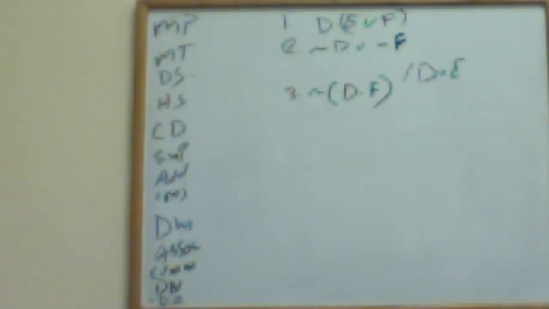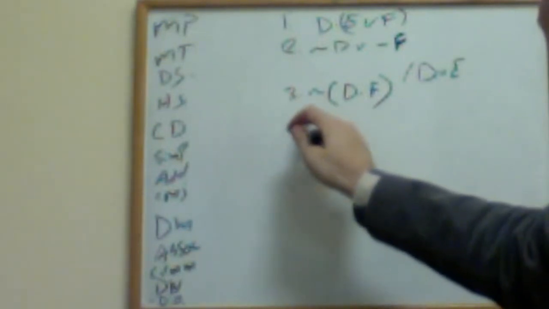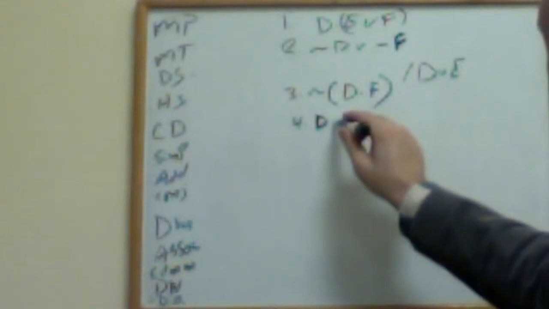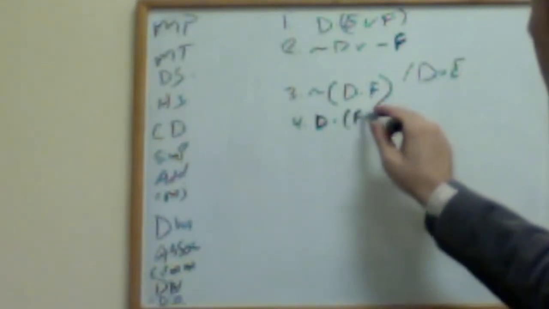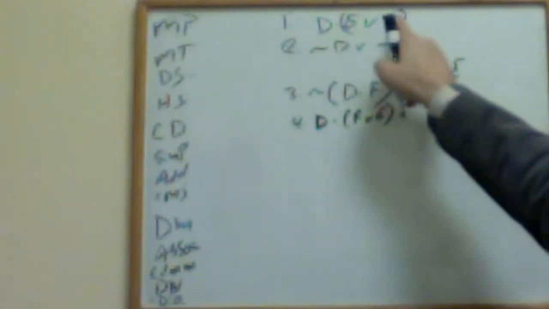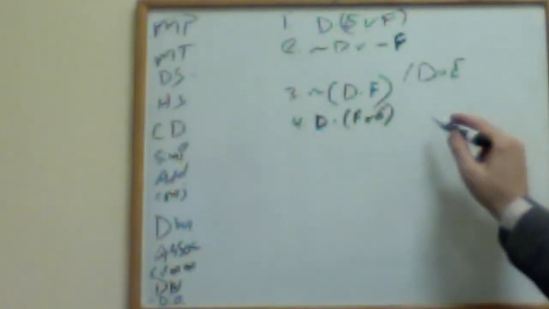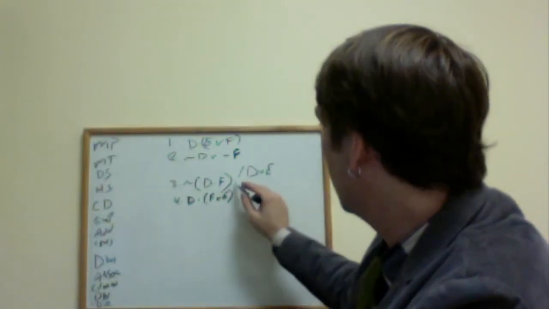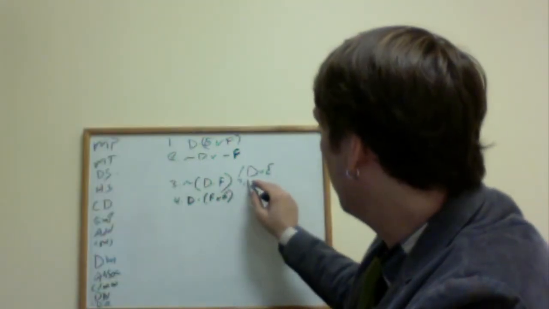That's interesting because it might do us some good. So we can see a way of getting D dot F up here. We can take line 4 here and change this, so that would be D dot F wedge E. We did that using commutativity, simply switching those around, so line 1 by commutativity. Oh, and this was, by the way, from line 2 by De Morgan's rule.